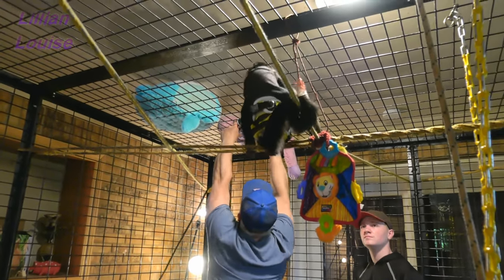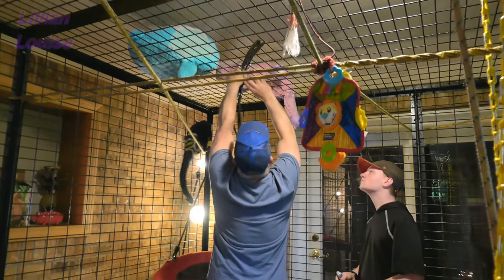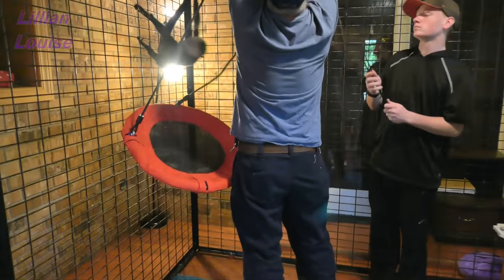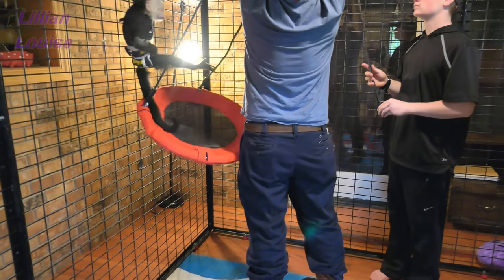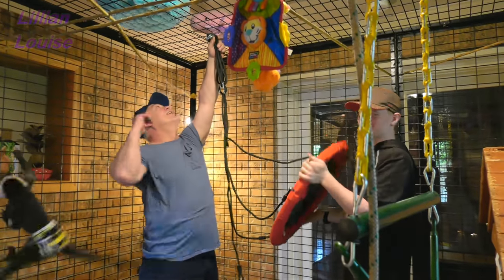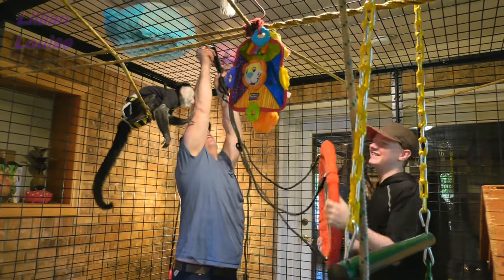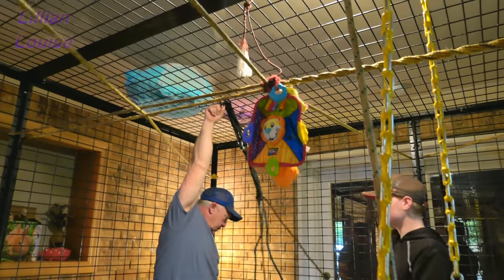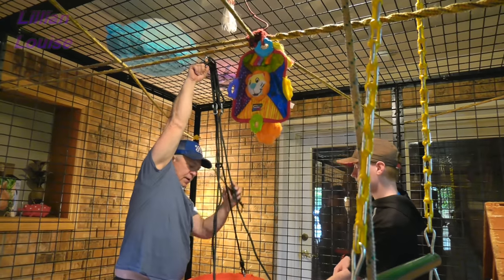Okay, so now they're going to hang the saucer swing over in this corner. And I've noticed that on this saucer swing, the bolts come loose. So now there is a missing bolt. Looking at the three stooges right there, guys. Three. Yeah, Lillian. You, Lillian, and Dad. Okay. How many zip ties? That's too high. Is that too high?